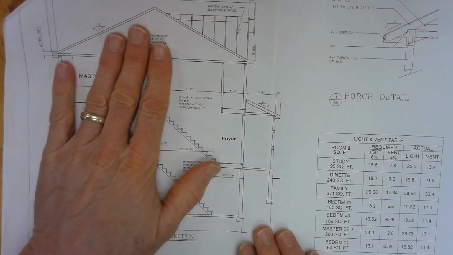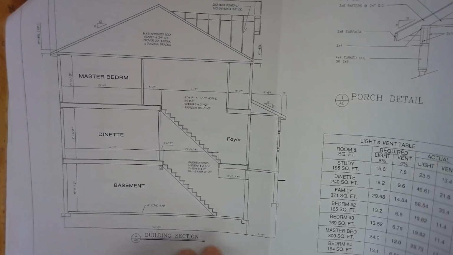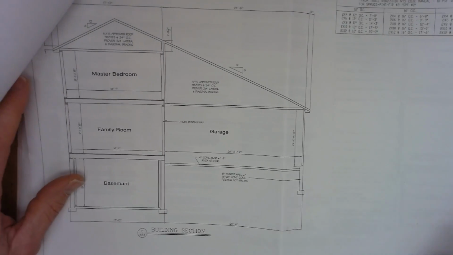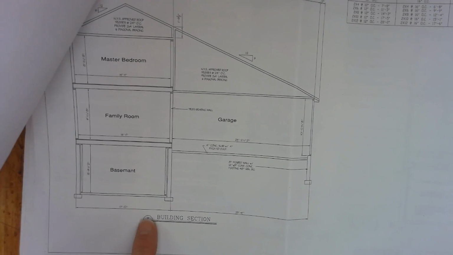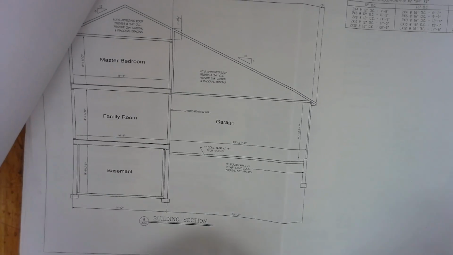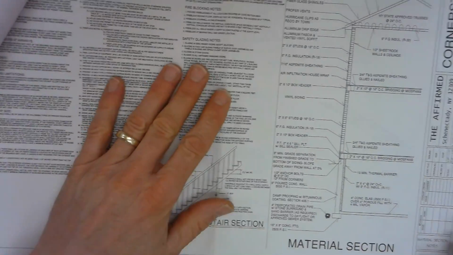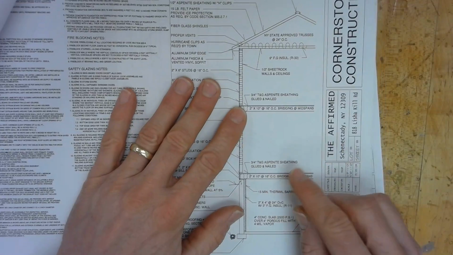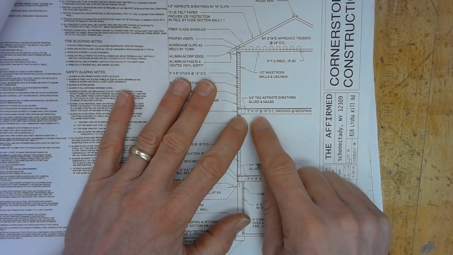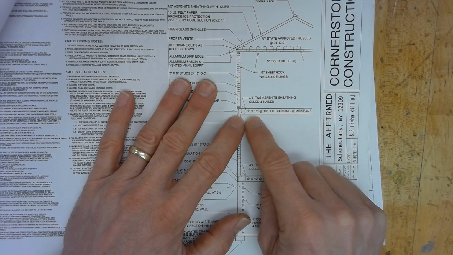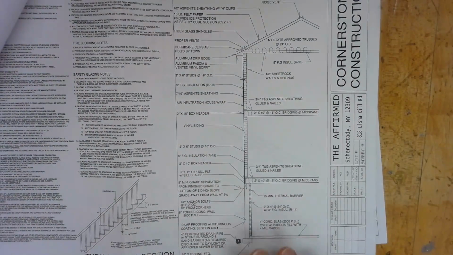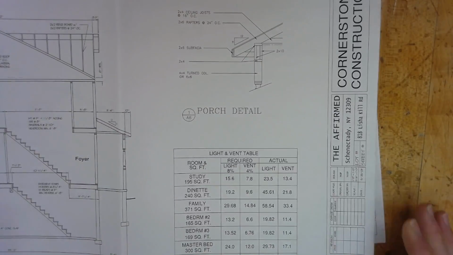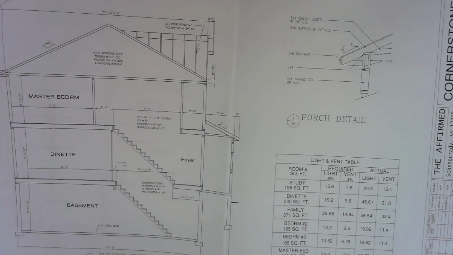So we've got a section here. This is what we call the building section. There's another building section for a different part. And these little bubbles refer back to that floor plan we were talking about. Here's another section. All right, and the section view shows you a lot of different information. It shows you what type of board to use. It says to use a 2x10, what size insulation and stuff you use. So these are section views. Sections are when you do a vertical slice through the building.